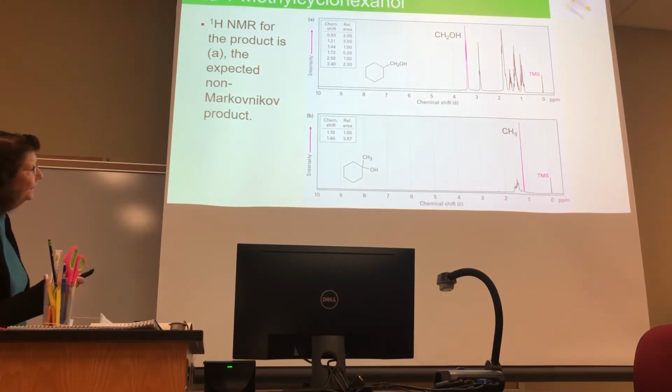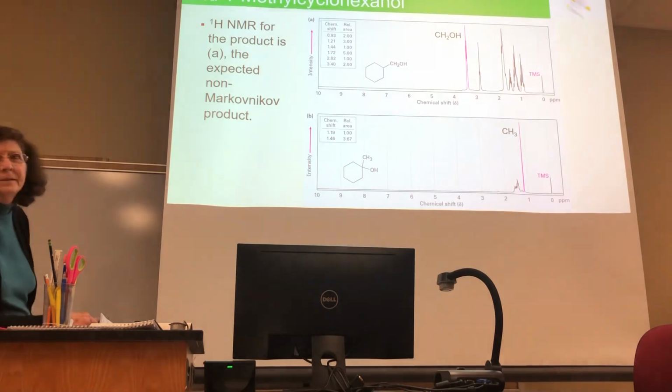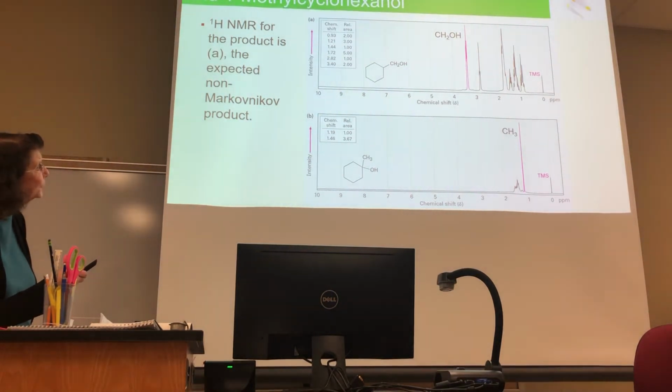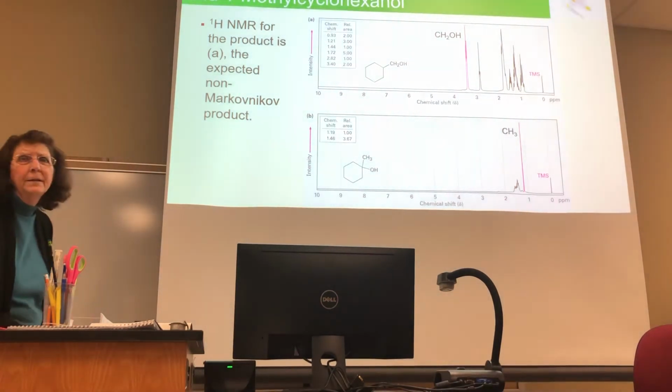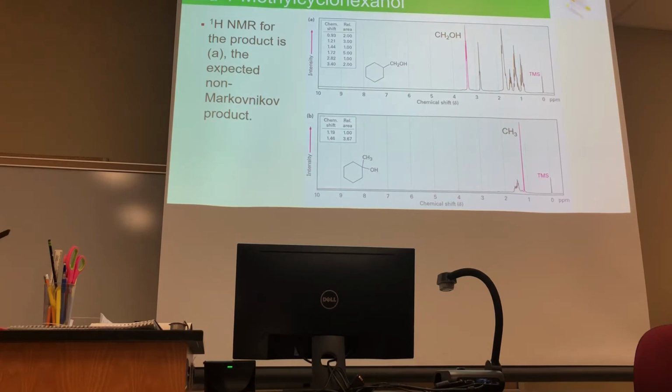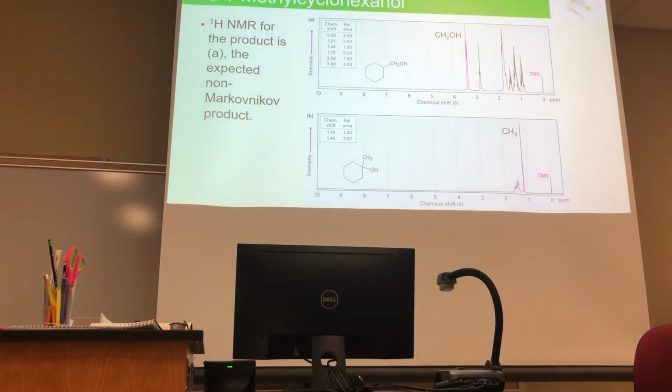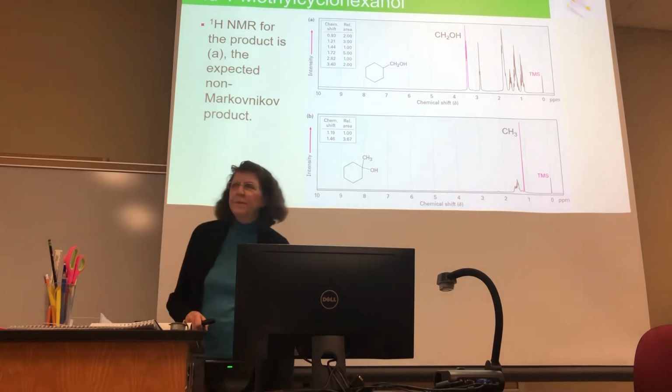Well, these are all so close together, it's just one huge mess here. Plus we have an OH in there. But all of these are going to be so close together, we're just going to pretty much have a mess. But when we do this one, it is going to make it stand out, isn't it? Because now these hydrogens are directly next to an OH, aren't they? This carbon's bonded to an OH. That's going to shift them down this way. And so this is what we would be looking for. Any questions on that?